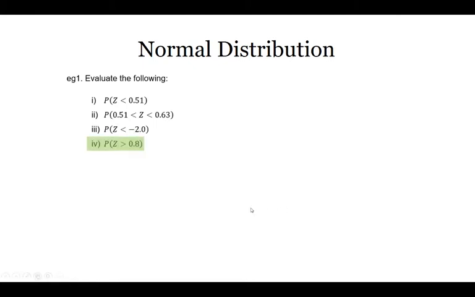Moving on to number 4, this one is a little bit more special because it is greater than, and just like this one in part 2, your calculator could work this out, but the exam board isn't going to accept it unless we actually show more working than that. So on our graph, we are looking at it being above. I'm going to put 0.8 about here, 0 of course being there. So we're looking at being above 0.8.